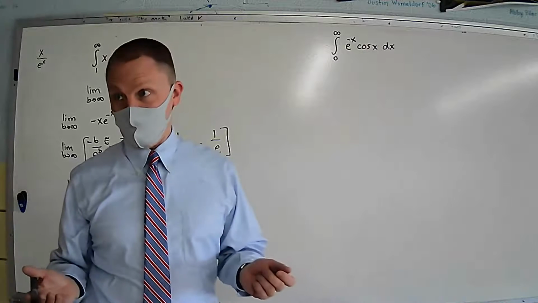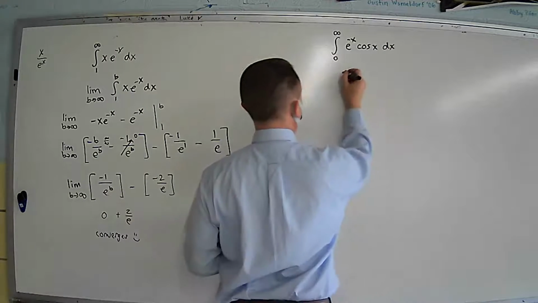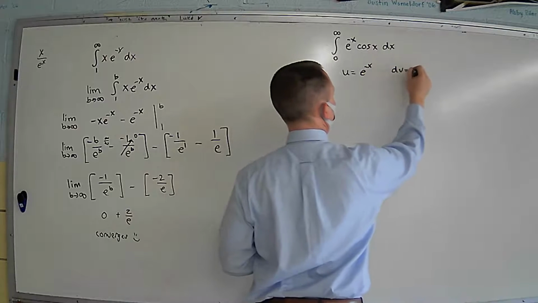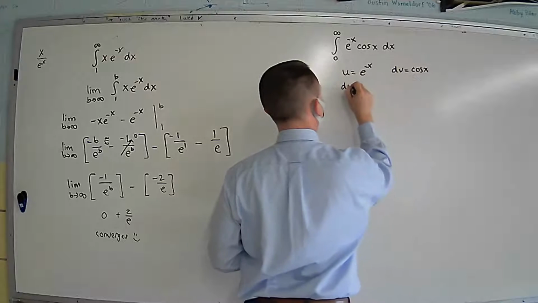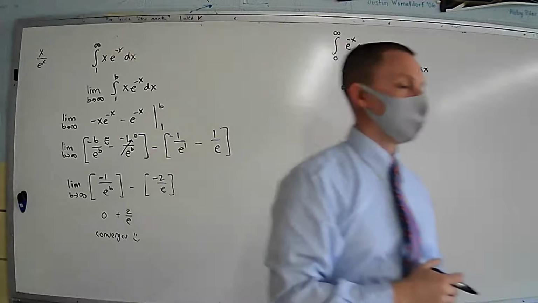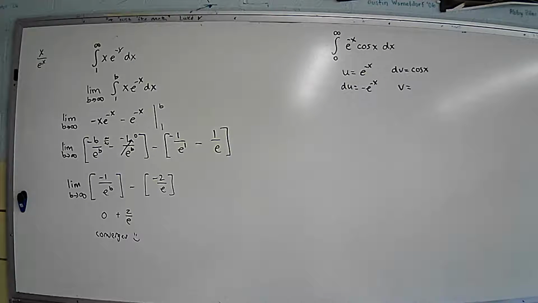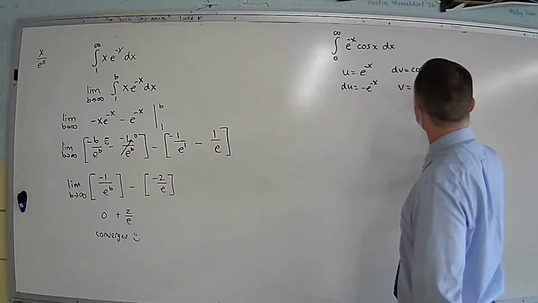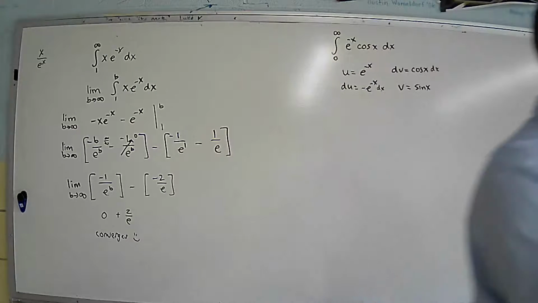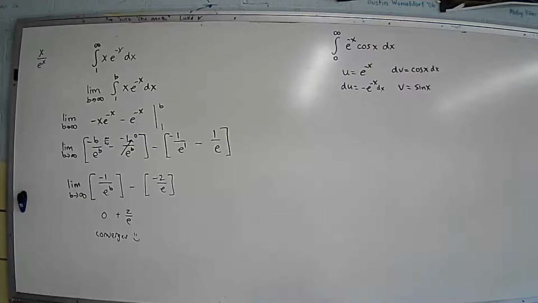So we're first going to integrate this by parts. Let's go ahead and do that first. Find the antiderivative. So we're going to do u is e to the negative x, dv is cosine of x, du is negative e to the negative x, and v is sine. Okay? Now, if you've done enough integration by parts problems, you probably would recognize that this is the kind of problem where the original pops up.